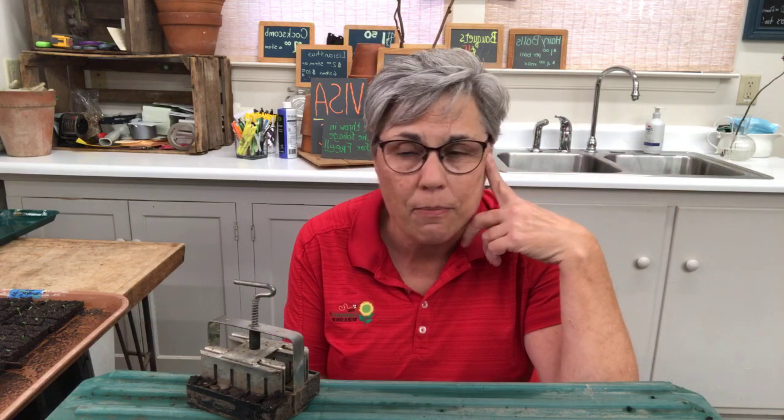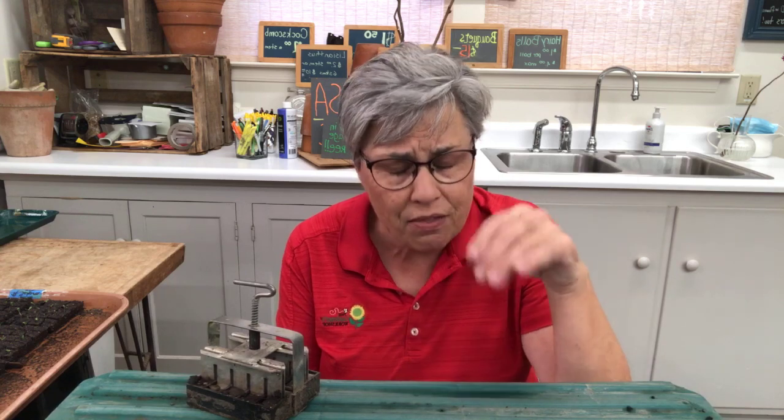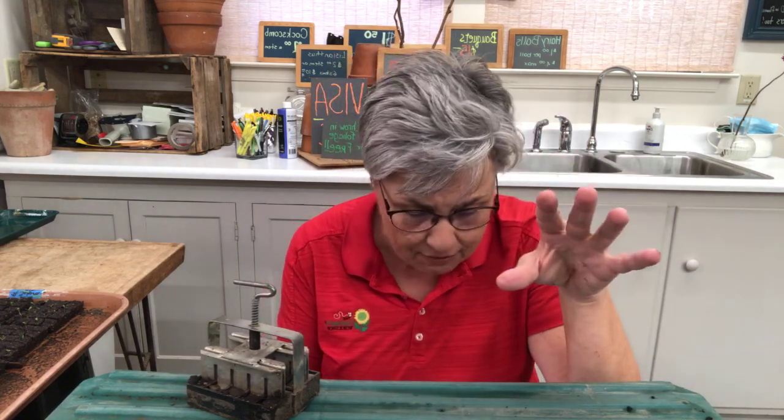First off, I absolutely adore making soil blocks — I don't get to do this very often anymore. I'm going to plant the soil blocks with our heirloom carnation mix, the shibata mix. And the whole way along we'll be talking about some great flower farming chit-chat. I'm also going to tell you why I'm not doing sunflowers — this is the first week we haven't done them — and we're going to talk about sunflowers.